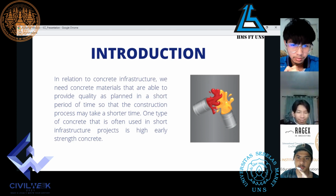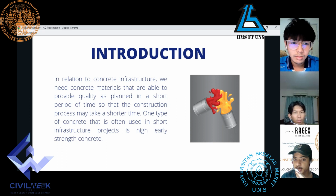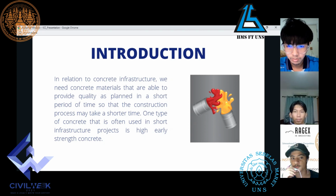So let's dive into the introduction section. Basically, the main purpose of the competition that was held in recent time was to make high early strength concrete, which was only possible because of some restrictions and some of the criteria that the organizer team has published for us. The main goal of ours in this competition was to make as strong concrete as possible in less time. For that we applied several techniques, and we also used our engineering concepts and knowledge to make this concept work fine in the concrete that we will be using in future.